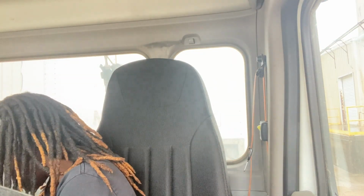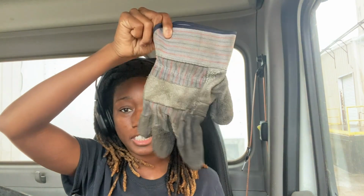Also, I got some new gloves. These cute, y'all. These are my old gloves. I've had these gloves since I first started driving. And one day I was at home and my gloves were hanging out of my backpack, and my husband said, "Are those your work gloves?" I said, "Yeah." He said, "Those gloves look like they belong on Jeepers Creepers." And I was like, "You're right. I never really paid attention. I just used them." And he had bought these gloves for himself, but his hands are too big and my hands are the right size. So these are my new gloves. I think he paid like $5 for these gloves at Walmart. So look in Walmart. Walmart got everything, y'all.